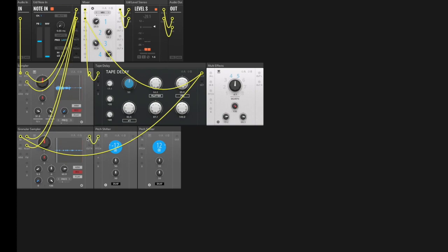And also run that into the pitch shifters, which I've set for an octave down and an octave up. There's also the option to do key tracking with these blocks, but I'm not going to do that. I'm going to take the output and just run that into channel 3 and see what it sounds like.